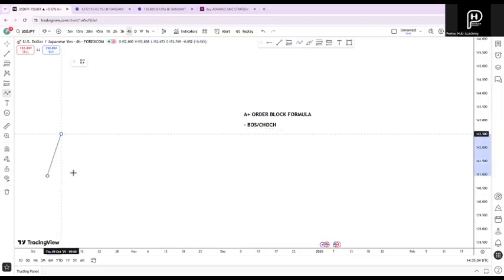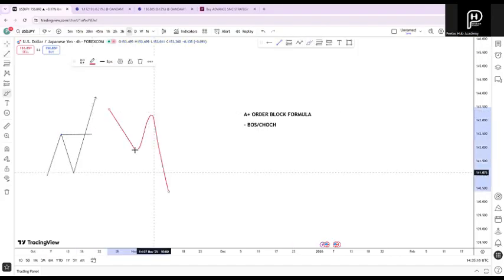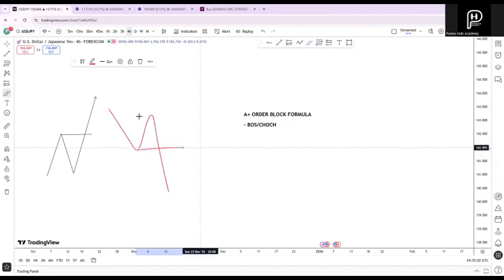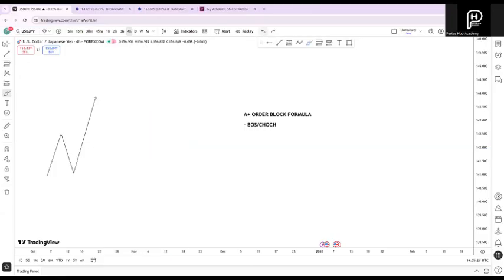You want to know, did the market break structure upward or did it break structure downward? This is your break of structure. Did the market break structure upward, or did it break structure downward, whereby it comes like this? You get what I'm saying? So once you are able to solve that first part, the market structure part of the strategy has been sorted out.